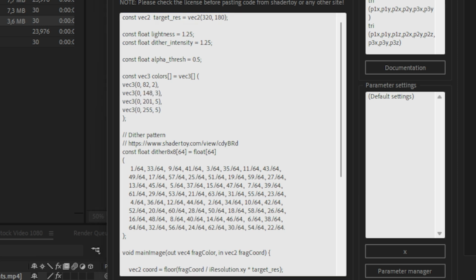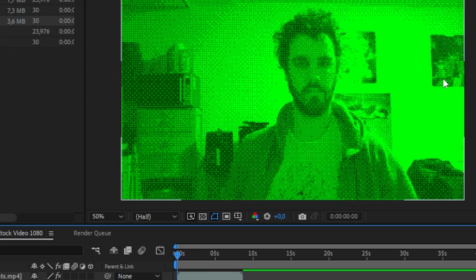I'll cut away again. So I've inserted every color from the palette I've made earlier, and now it looks like this. Make sure it's in the right order. You can check that by seeing if the numbers go up as the code goes down. We're going to press OK, and now it looks like this. I haven't checked for this effect if the resolution is the same as the Game Boy. I've just used a regular video. But you should be able to make a perfect video using the Game Boy effect like this. And I think that's really cool.